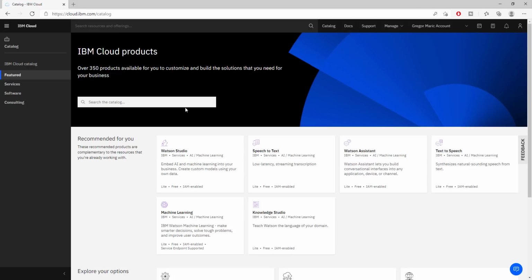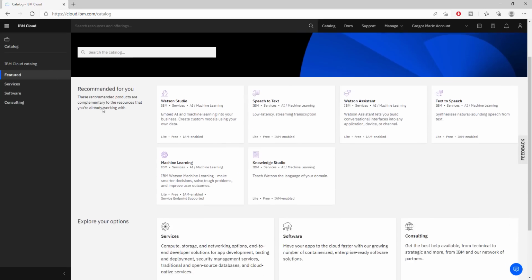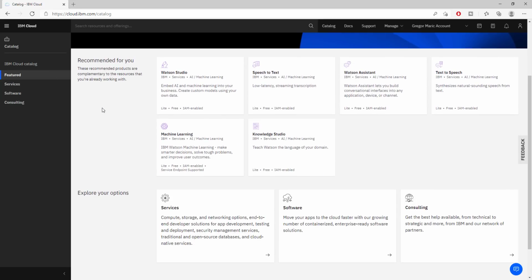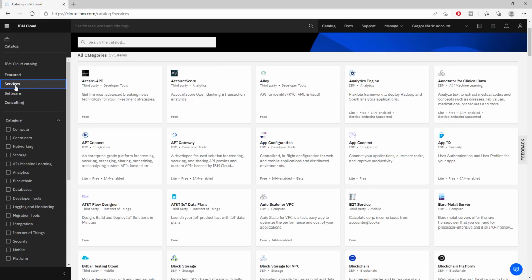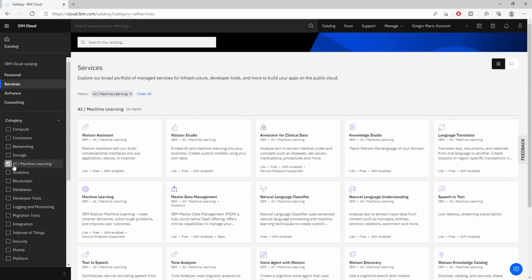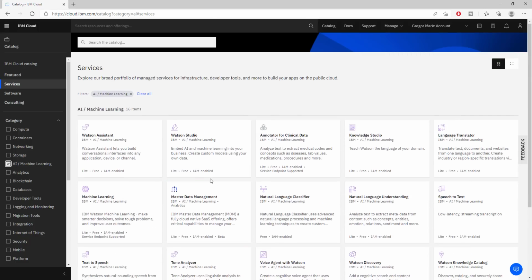So why use IBM instead of AWS, Google Cloud, or any other machine learning platforms like Azure as well that offers different AI services? IBM has developed a lot of already pre-built capabilities. And now I will have to look for these from the services. And when we go here in AI machine learning, these are already some pre-built capabilities that IBM gives to us that we can already start using with already a pre-configured API. And additionally, all of these are free for us to try and to use to a relatively large extent as well.